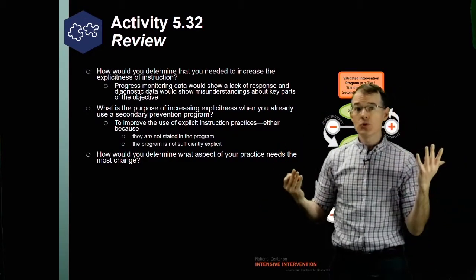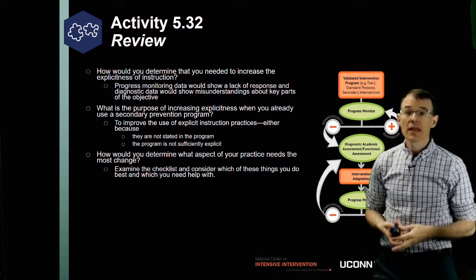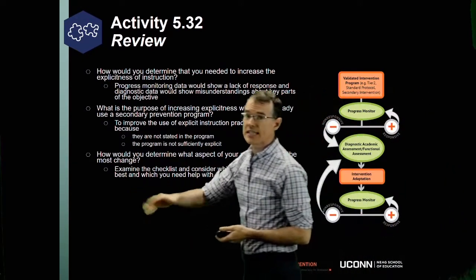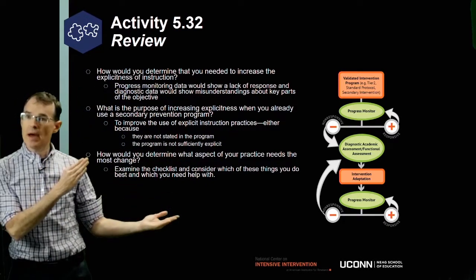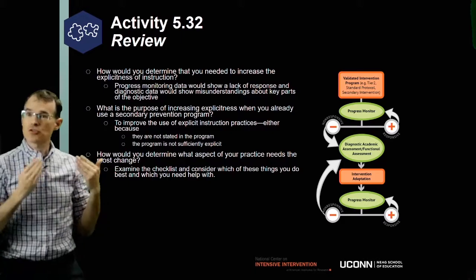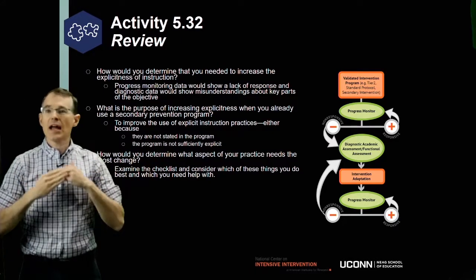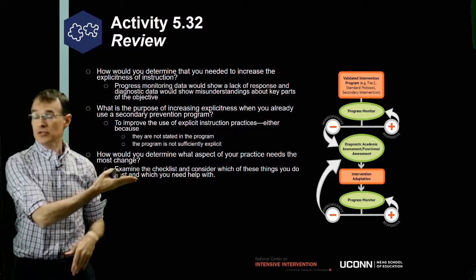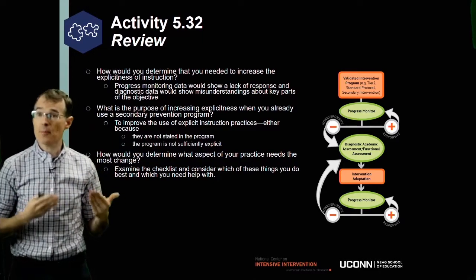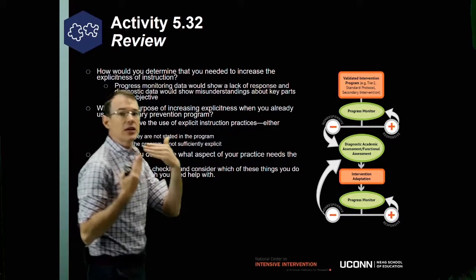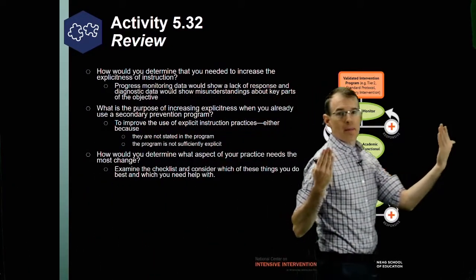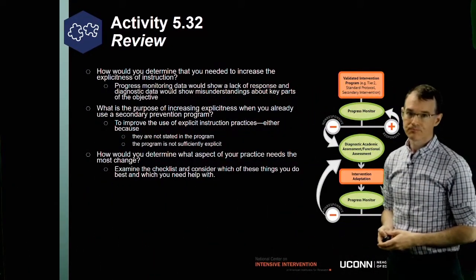What resource do you have for that? The answer? The checklist. The checklists are designed to help you think about the parts of your instruction that you do better and that you need to improve. And what's great about the checklist is it's not evaluative. It's just, did you do it? Did you not? And if you haven't implemented that part of the checklist, then that's what you need to work on. So how do you decide? You look at the checklist and decide, what am I best at? What do I need to work on?